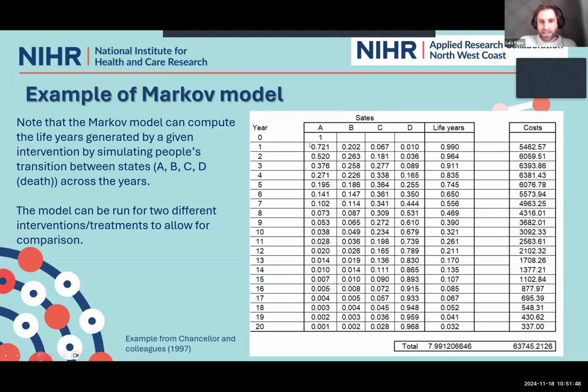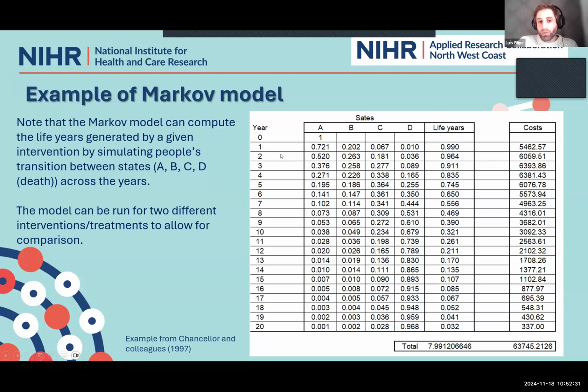So the probability of staying asymptomatic in 1 year is going to be this almost 70%. The probability of going to the not so bad state is going to be almost 20%. The probability of going to the very bad state is going to be this 6-7%, and the probability of dying is going to be this 1%. Okay, so you do that for 1 year, and you can compute the life expectancy. For example, in this case, only 1% die, so it means that 99% stay alive. So the life expectancy is 99%.